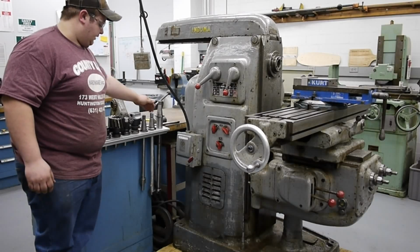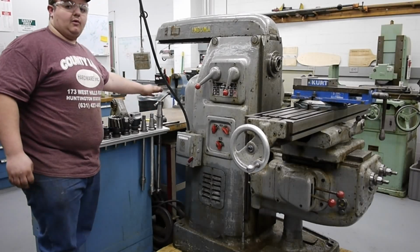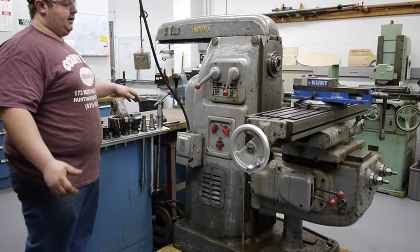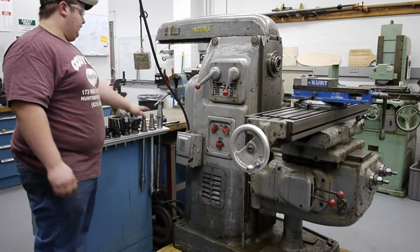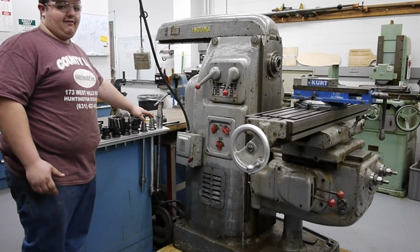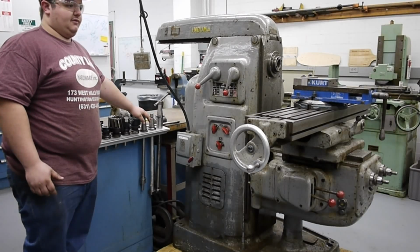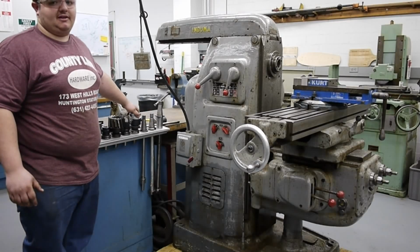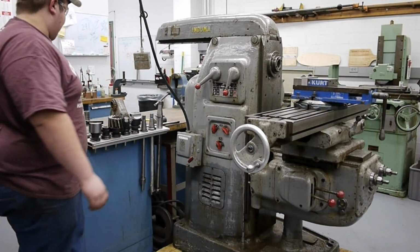And then on the far right of this rack, I have the 3 arbors that I use primarily. One's 1.25 inches, one's inch, and there's another one that's 7/8, because most of my cutters are that size. I will be looking for a 1.5" arbor because I do have some cutters that came with this that are 1.5", but most of those cutters are for very large gear pitches that I don't intend on using anytime soon because I don't have any gears of that size to make.